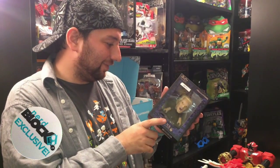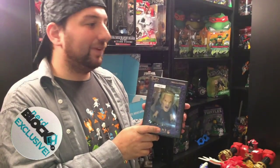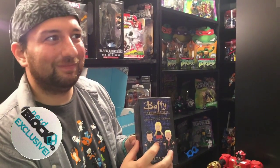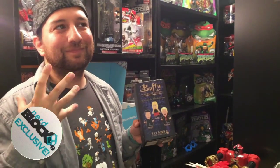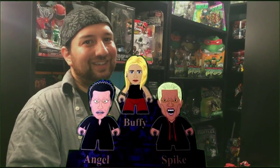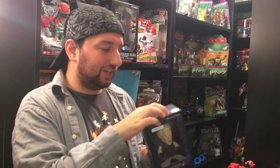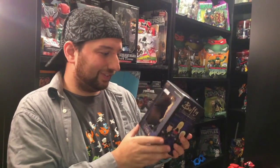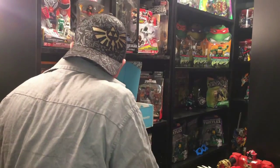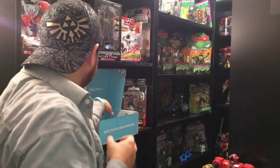This isn't actually a Buffy — this is someone else. This is Spike. Buffy is the girl. The characters: Buffy was a really rich girl who fought vampires, and Spike was one of the vampires. It's actually a Nerd Block exclusive, so it's pretty cool. I'm not the biggest Buffy fan but I'll put him right there next to Naruto.